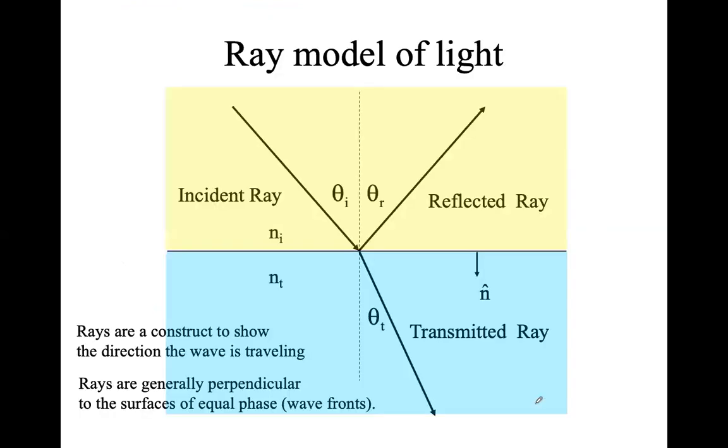All right, so here's our model then based on that. And so let's say that we start with light in air. And this time I'm using rays. I'm not doing these wave fronts that I was drawing the other day when I was talking about interference and diffraction. I only care about the ray here.